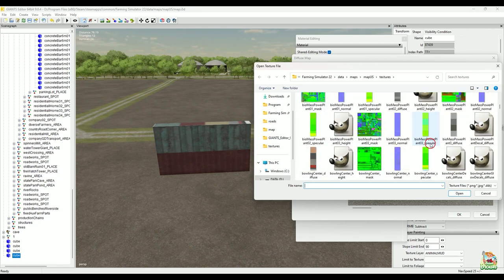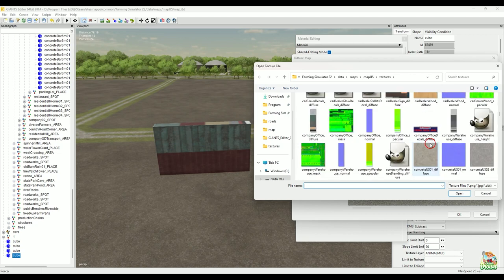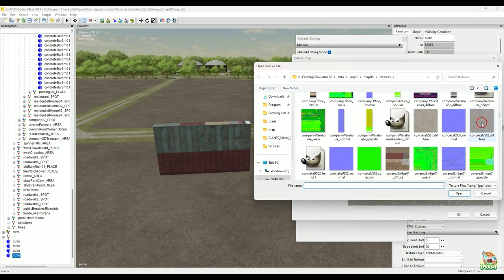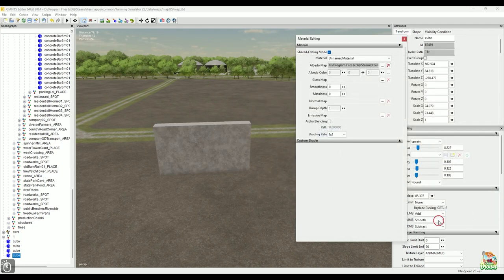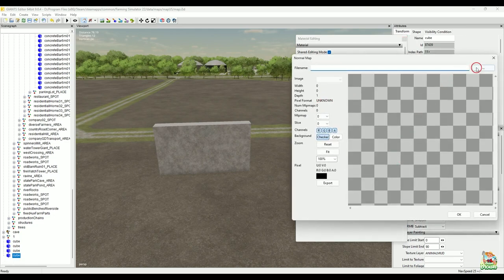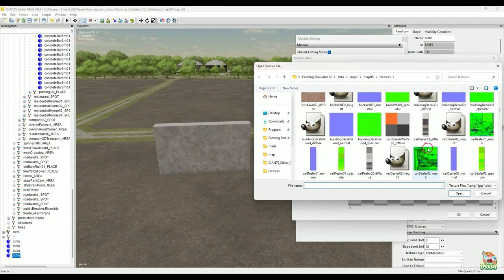So here's the other thing that you can do. Let's go back to concrete, right? So we have this concrete diffuse right here. Let me make sure, concrete. Okay, number two. Yep. Click open. So we click OK on that. Now we're back to concrete. But if you go down here, we've got a normal map. Let's open that up. Okay. Go back down to the concrete.